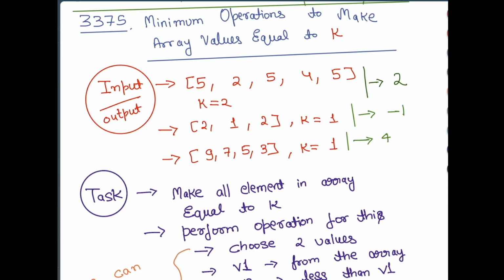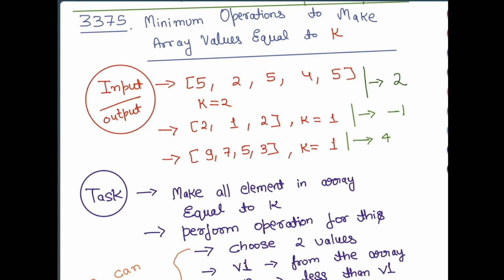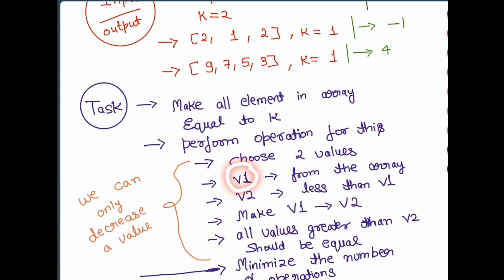So now what's the value of v1 you want to choose? If we choose the value of v1 as 4, then v2 has to be less than 4, so it has to be something like 3. Still it is not valid because right now if v2 is 3 and all the values greater than v2 are 5, 4, 5 and 5, then again we are doing something wrong because the values greater than v2 are not the same. So from this we got the understanding that the value of v1 always needs to be the maximum value in our array at the current time.